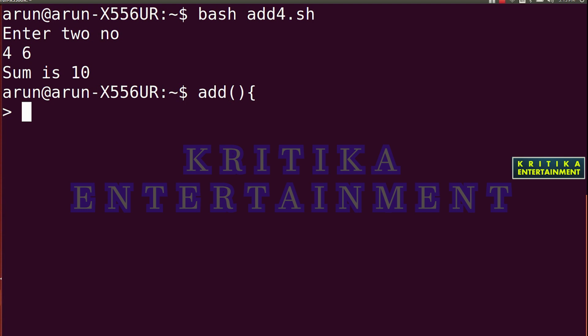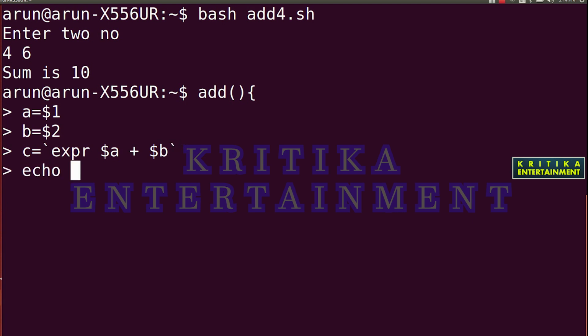So b equals what? Not $1, $2. $2 means the second argument. Then c=`expr $a + $b`. Then echo sum is $c. Then I will close the bracket.